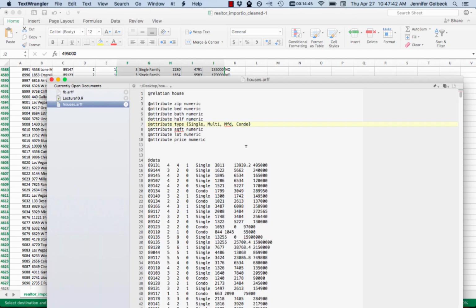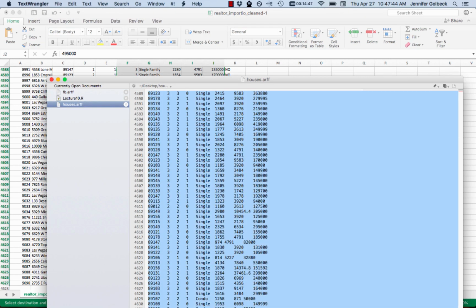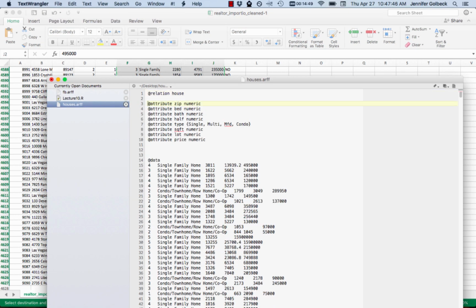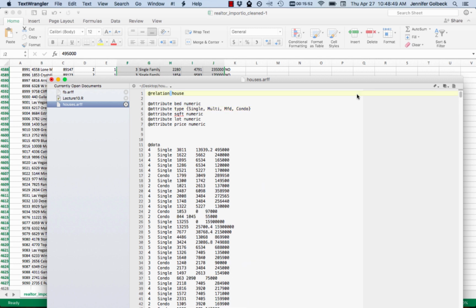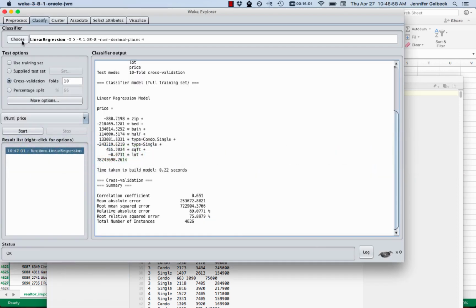So I'm going to copy that. I'm going to paste it in here. So now this is smaller. We're going to adjust our list of attributes so we get rid of zip code, bath, and half bath. So we have bedroom, type, square feet, lot size, and price. I'm going to pause this for 1 second and fix up our category names again. Okay, the magic of editing. So now we have a properly formatted thing here, hopefully. So we'll resave this. We'll come back to Weka.